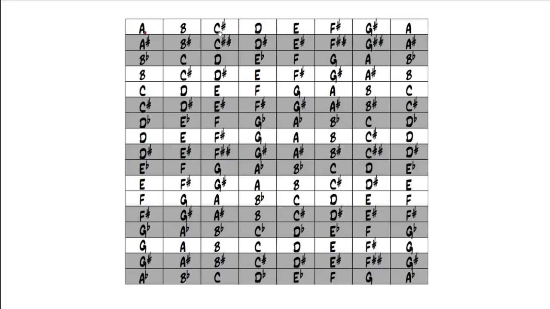Anytime a major scale has a sharp in it, there's only sharps in it. You're not going to see a sharp and a flat. You can see that as you go through these scales. Right here, there's a C sharp, an F sharp, a G sharp. There's no flats. Right here is a D flat. There's an E flat, G flat, A flat, B flat. There's no sharps. You're not going to find a scale that has a sharp and a flat in it.